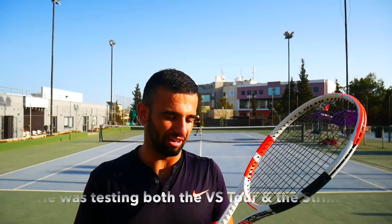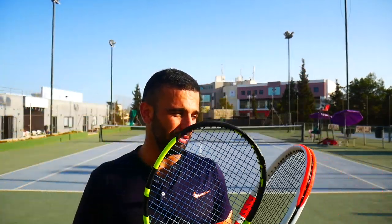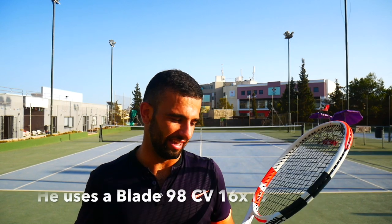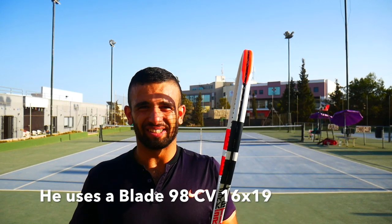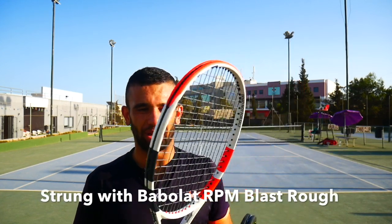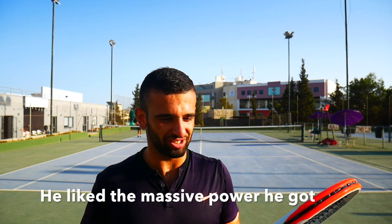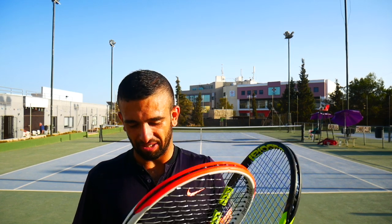This is my first time trying the Pure Strike under the new version and the VS Tour. I think, to be fair, both are really good rackets. The Pure Strike is probably the one that impressed me a bit more from both of them, because the pop on the balls is just crazy. I'm used to playing with the Blade 98, and this is my first time trying it. Just the pop on the serves, groundstrokes, the spin that I can generate, it's just so awesome. It gives you an extra 5-10% on every shot at least, so it feels good.